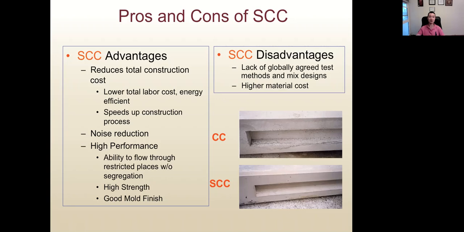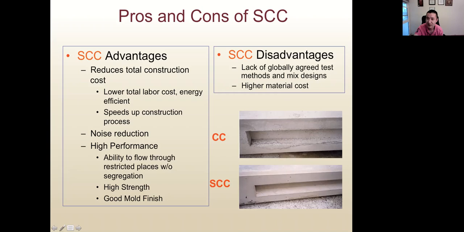Performance will be higher because the concrete can flow through the restricted places without segregation. The strength should be higher because we have more homogeneous concrete. The finish should also be better. As we can see here, the bottom picture shows SCC compared with conventional concrete. The surface finish is also better.